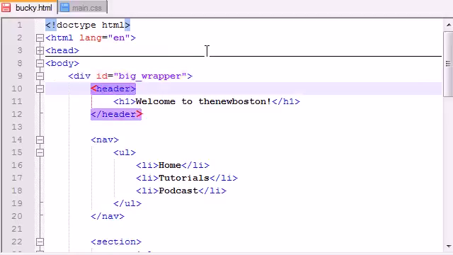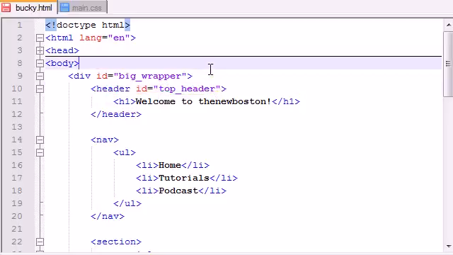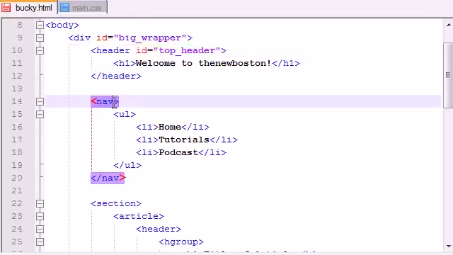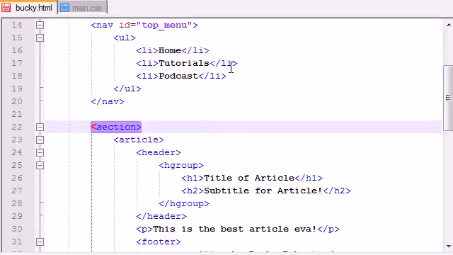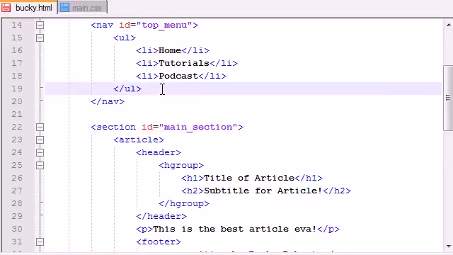Now I'm going to go through each one of these HTML5 tags and give it an ID. An ID basically lets us reference it whenever we're working in the main CSS file later on. So I'm going to name this header top header, and I probably need the ID. I'm going to copy this so I don't have to type all that over and over. So header is top header, and for my nav, we need an ID too. The navigation I'm just going to call top menu, since that's where all my links are. And for this section, I'm just going to call it main section. Pretty creative with that one.